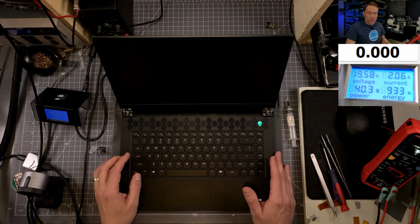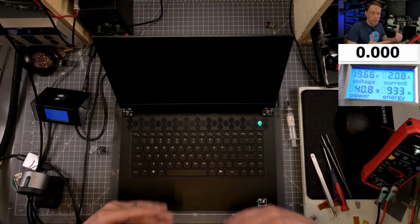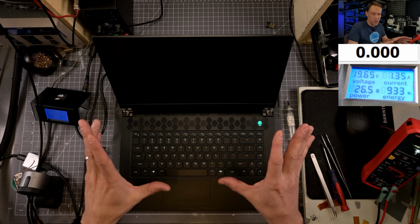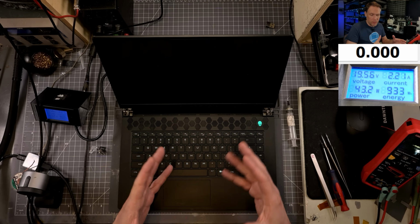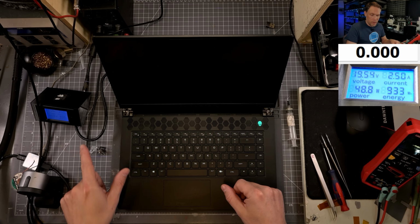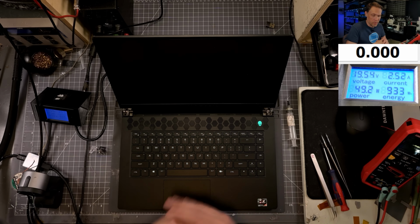So what we're looking for again is getting back that 2.55 amps. That means that it's actually running, probably on a screen that is telling me that I have an underwatt charger. I bet it's all white. But hopefully we'll get the Alienware screen ahead of time. But we do know the thing's posting for sure now. 2.26, 3-1, see that went up. So that was the stage where it kept stopping. And so now we're past that, so we still don't have a screen though.